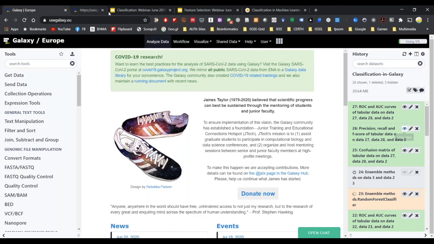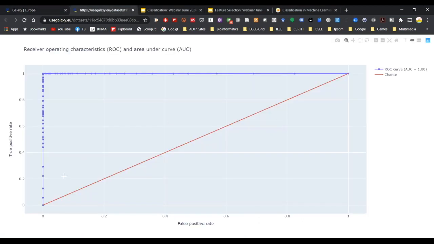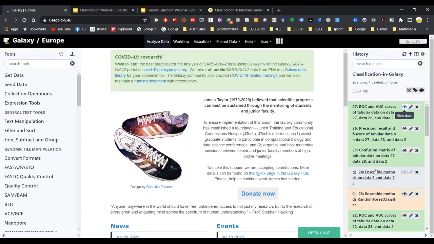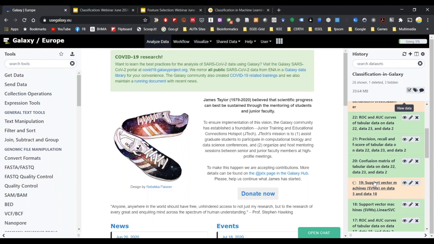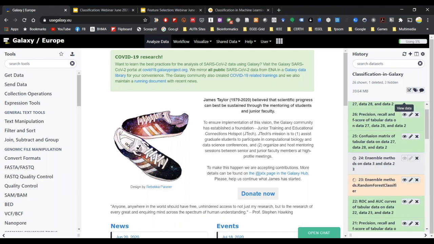And I do expect the ROC curve to be equally impressive. So I'm loading it up. And as you can see, this is actually the ideal scenario. You see a sharp increase from 0 to 1, like a vertical one, and then always 1 up until the end. So the AUC is equally 1. This is the best possible scenario. Both evaluation and model creation are still running.